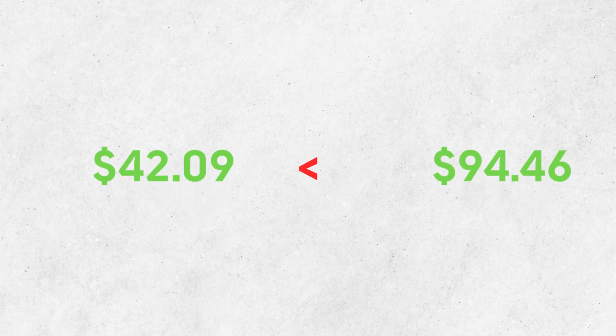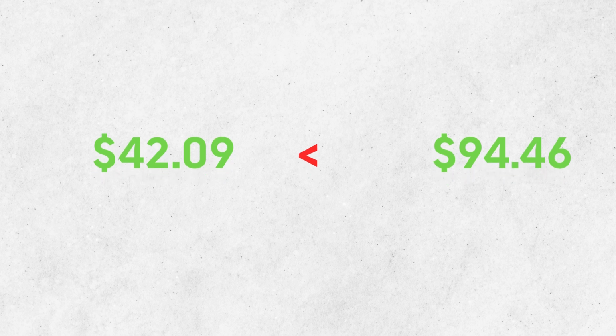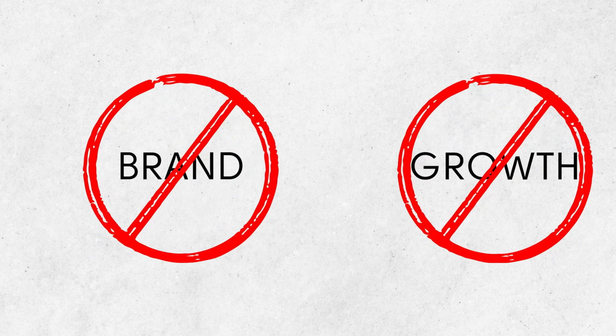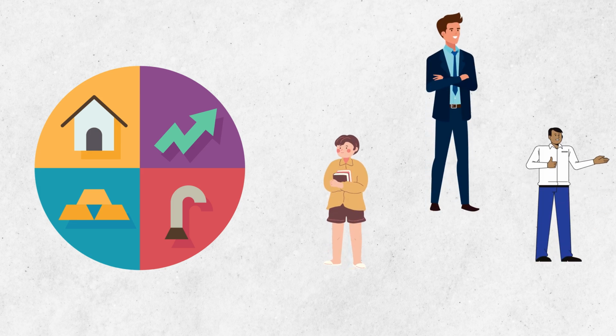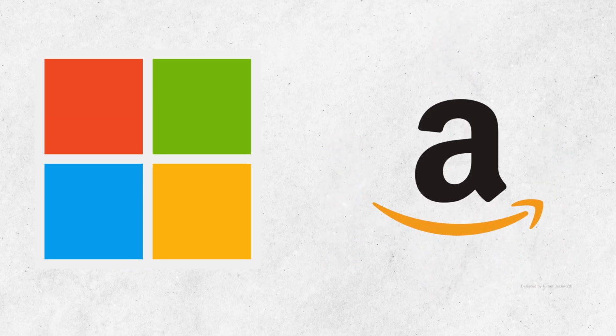As you can see, this is far below the current price of Micron. Book value doesn't take a company's brand or anticipated growth rates into account when determining its value. It looks strictly at the assets it carries on its balance sheet and divides those assets among all shareholders. You will rarely find popular companies like Microsoft or Amazon trading at or below their book value. But if you do, they are an incredible bargain.